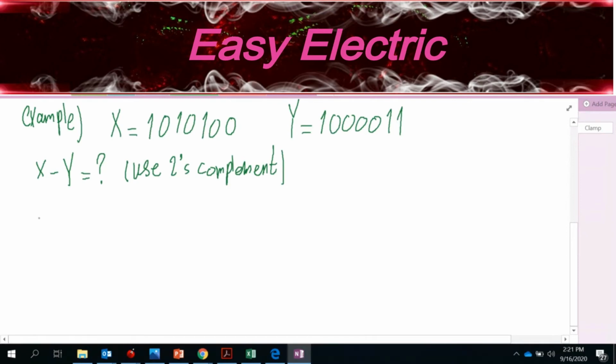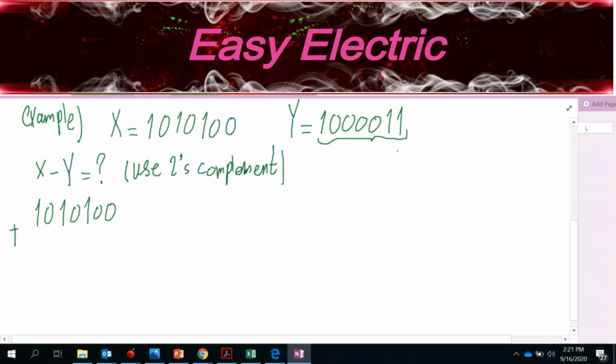You keep x, and you need to add, so I first write x, which is 1, 1, 0, 1, 2, 0. We add this with the 2 complement of this y. So that means the 2 complement of these numbers, okay? So you tell me, what is the 2 complement of y? This is your y. You need to take the 2 complement of that.